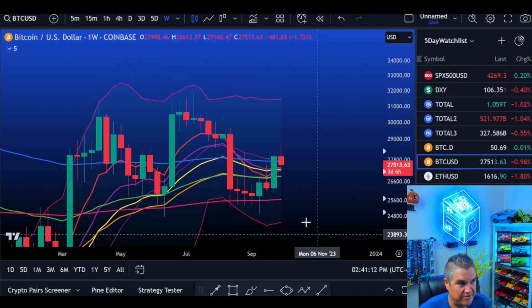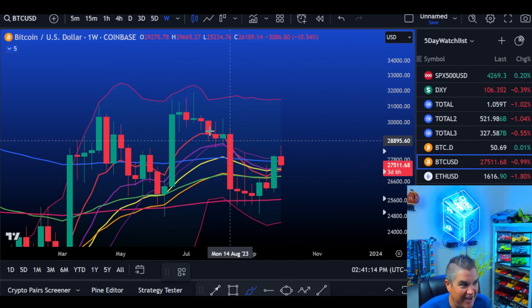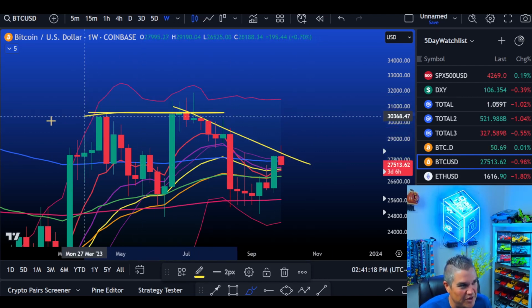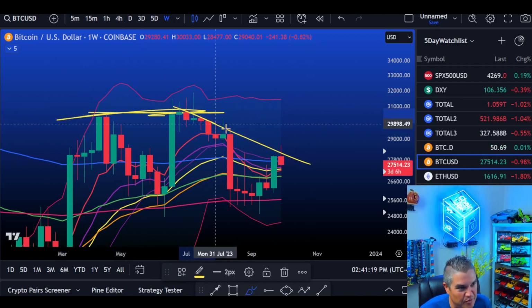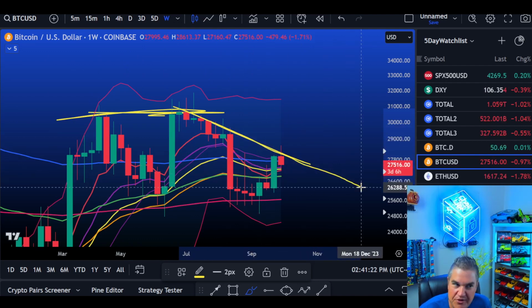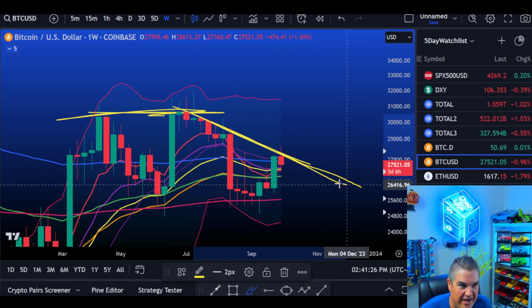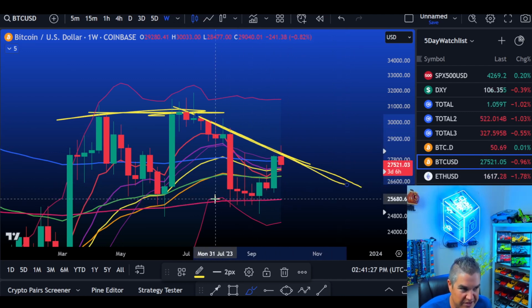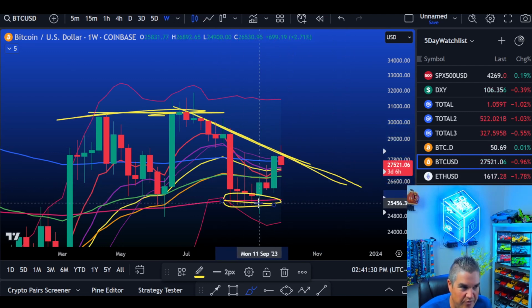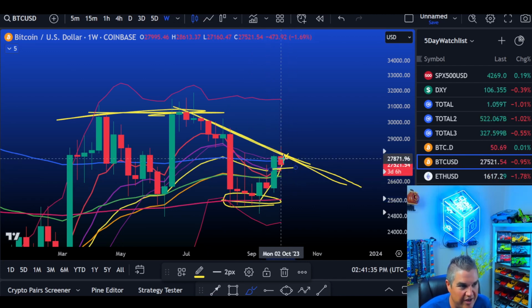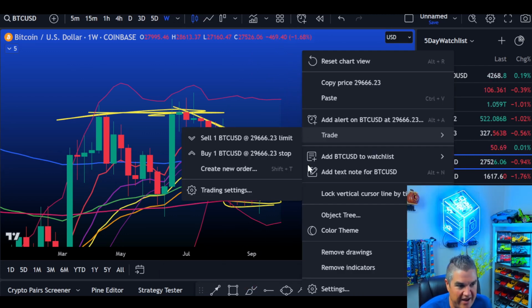However, let's look at the bears. The bears would argue, hey now, we're still in a downtrend. We're at double resistance back here. We've put in lower lows. We could still be on this trend line, and they'd be right. We have this in the back of our mind, but the bulls are saying we held the line at the 200. We're picking ourselves off the floor. We've cut back through the 21 EMA. We held support right at the EMA 8, and now we're just in a battle.